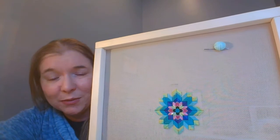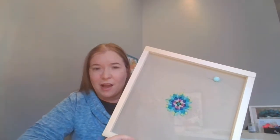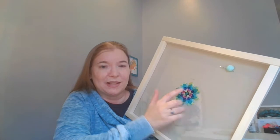I did run into one issue. This was weird. I had assumed that this was symmetrical. In fact, parts of the pattern say go ahead and flip it over and work on it. So I was like, well, it's symmetrical then, right? Well, it wasn't. I made it symmetrical because I wasn't going to pull things out by the time I realized it, but it had slightly different counts for the sides and the top and the bottom. I made a mistake because I didn't read that. I just assumed that all 4 sides were the same, and now all 4 sides are the same. I'm just going to make it symmetrical. It's close enough.